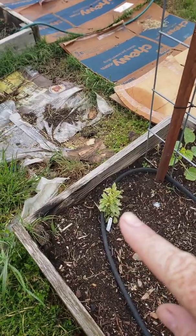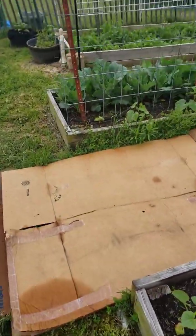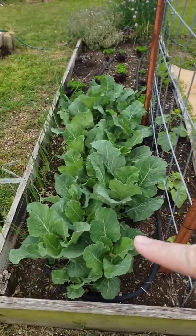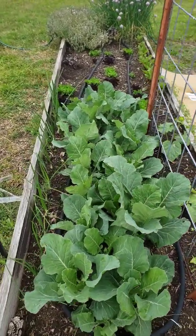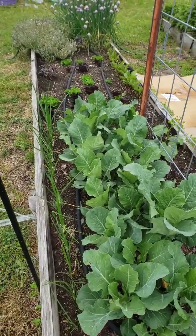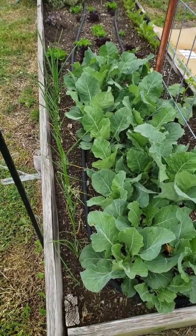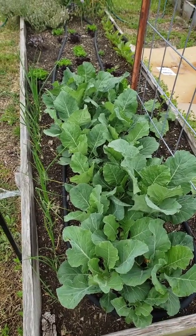And there's a little pesto basil. And I will go over here because I skipped this row. This is cucumbers right there. And then I have collards. This is all collards. I've never grown collards before. They look really good. But I have a heck of a time with cabbage, broccoli, cauliflower. It's just not cool enough for them to develop heads. I just can't seem to get a head on any of those. So I thought I'd do collards since they don't really need to grow a head.